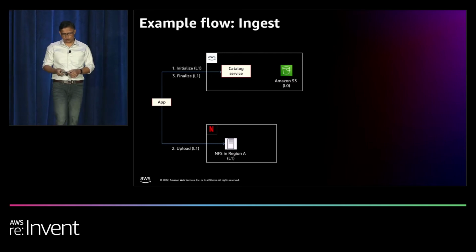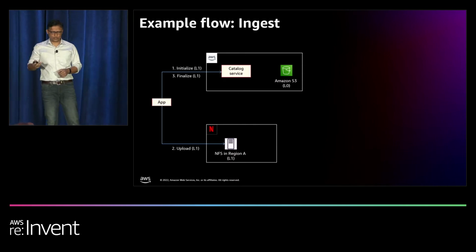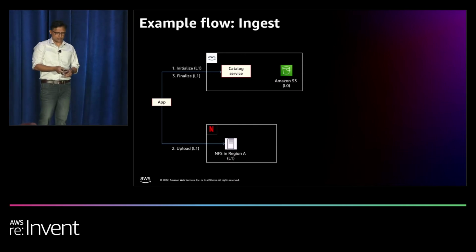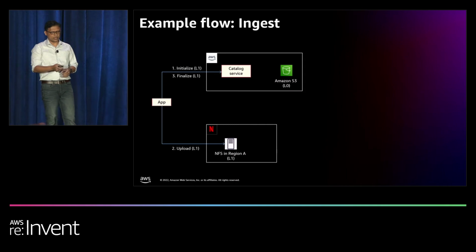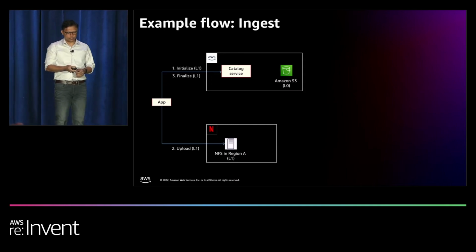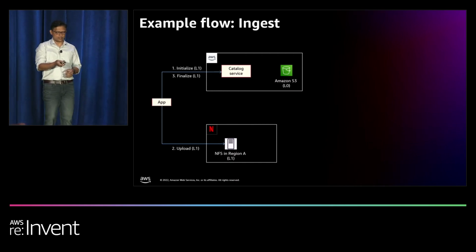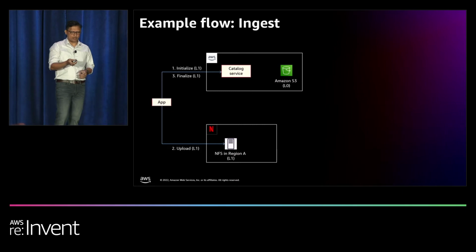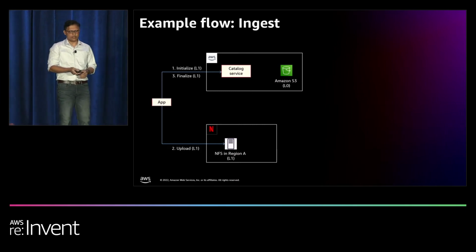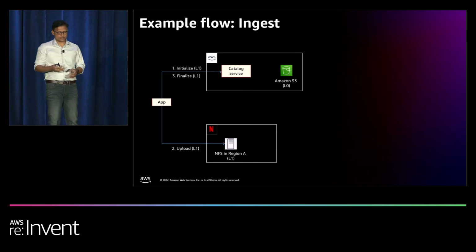This builds on the earlier diagrams that we saw Kishore present. So this is a slightly simplified view. In this, we have two storage locations, one in AWS, which is Amazon S3, denoted as L0. And we have a filer sitting in a Netflix data center that is mounted over NFS, which is location L1. And the catalog service itself runs in the AWS cloud.